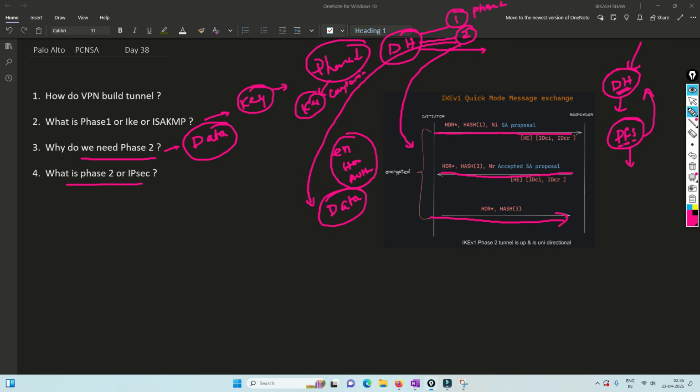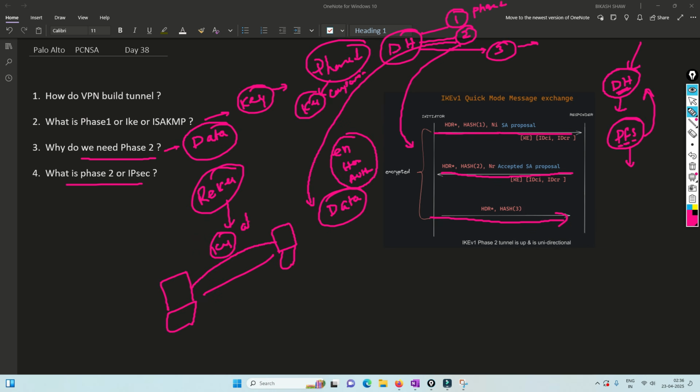Now you must be thinking, what about the third key, why will it be used? If we are using the phase 1 keys, in that case the third key will be used for rekey. What is the reason for rekey? Let's say this is a source and this is a destination. I'm sending traffic, using some key and some algorithm to encrypt it, sending the data from source to destination.